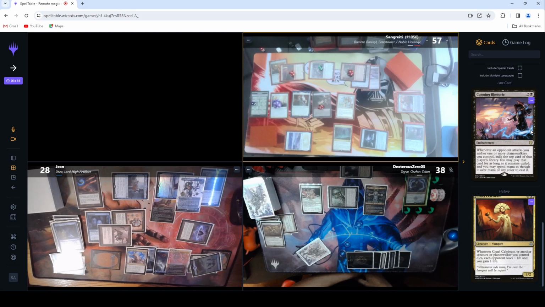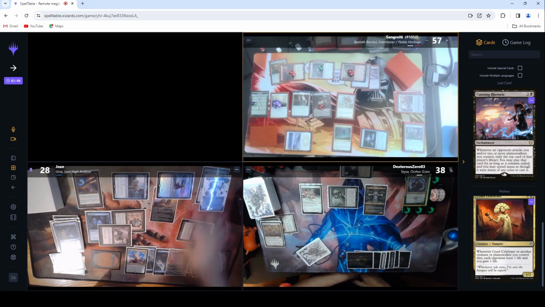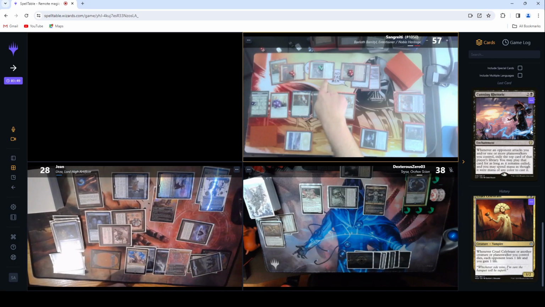Okay. I'll double block here with the Solemn and the Shimmer Mirror. And how much would I be taking? 20 off of Seasoned, and then you said how much toughness off of your creatures?